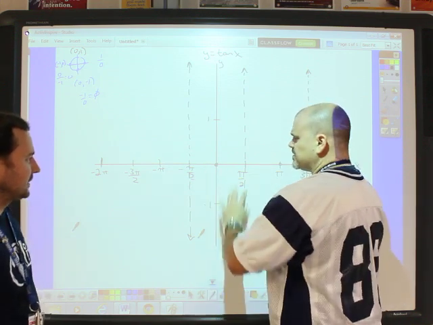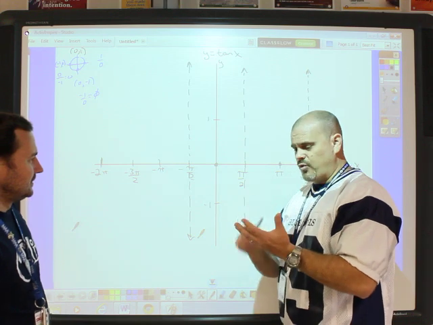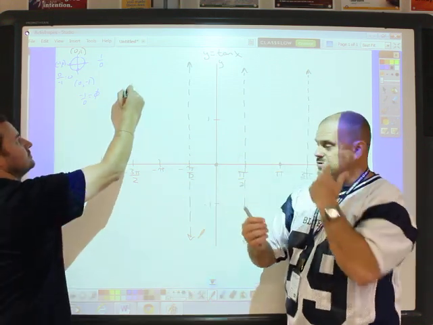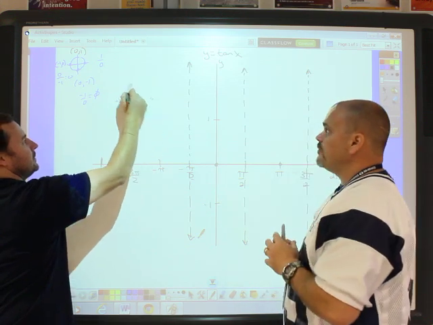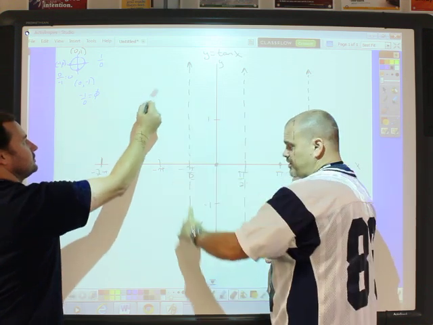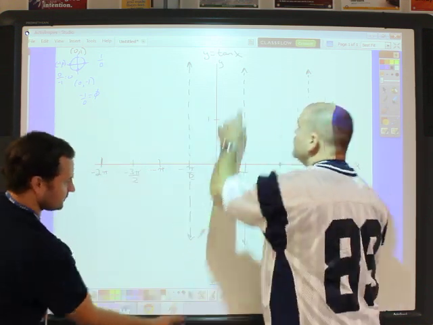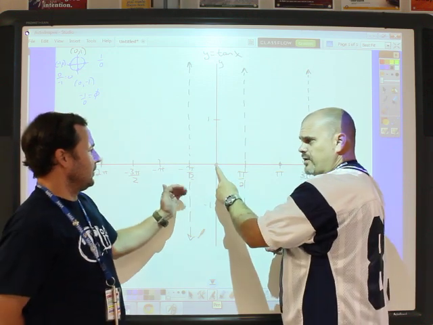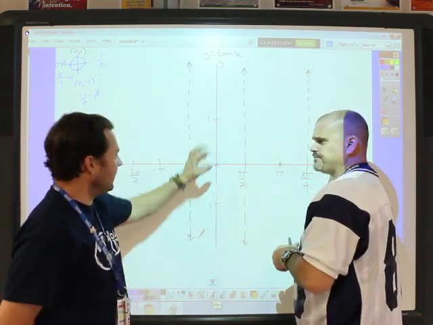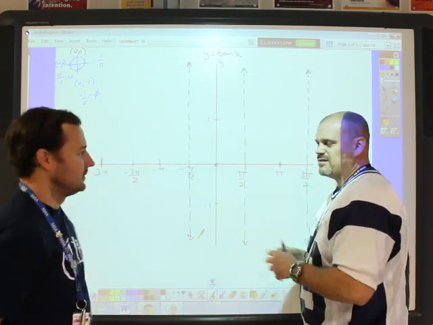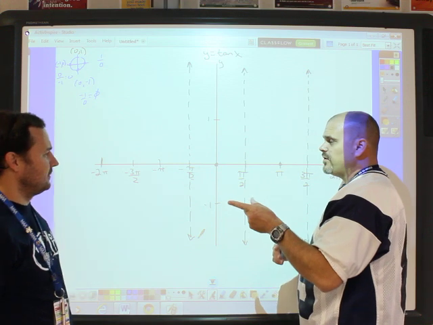If you'll notice though, before we had 5 key points. We had a start, a stop, a middle, and then a quarter of the way and 3/4 of the way. So if we use that logic here, the start is a vertical asymptote for tan, the stop is a vertical asymptote for tan, and we have our middle point. But that really doesn't give me an idea of what the shape of the graph is going to be. It's just a point and some asymptotes. So maybe we could have some extra points.